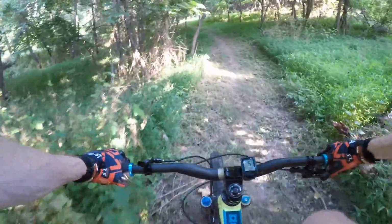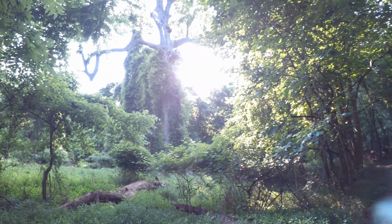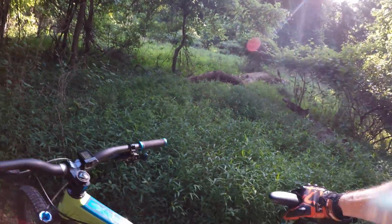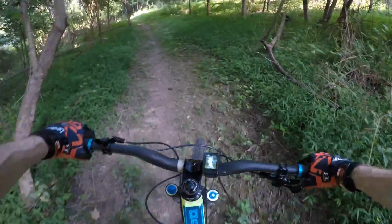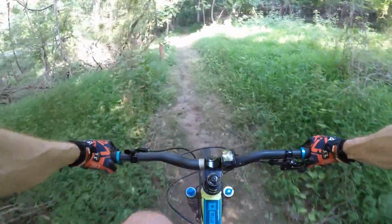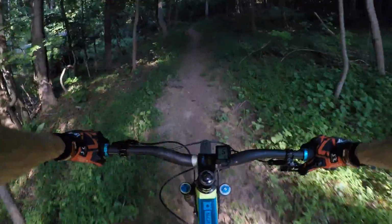I'm gonna stop here real quick and show you this crazy looking tree. Oh, you can't really see it that well now because it's covered, but whenever you can see, it's probably super old. Looks like a lot of it's dead. But there's a pair of mating owls back here that you occasionally see, and they live somewhere around here in one of the trees. I'm not sure which one though. But they're pretty big. It's really cool to watch them fly.